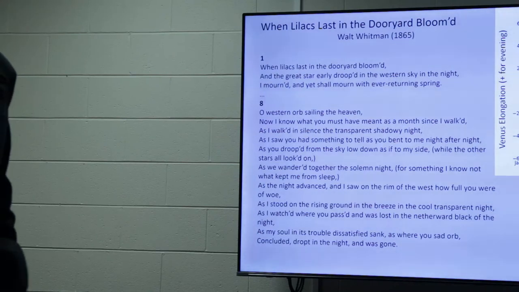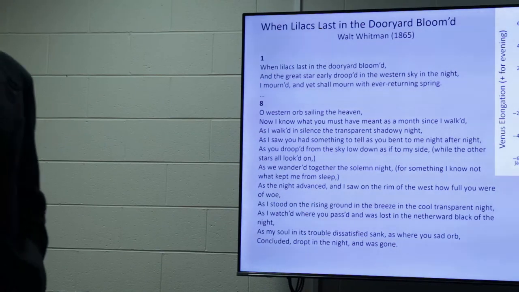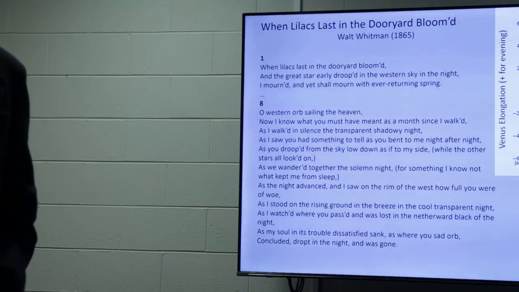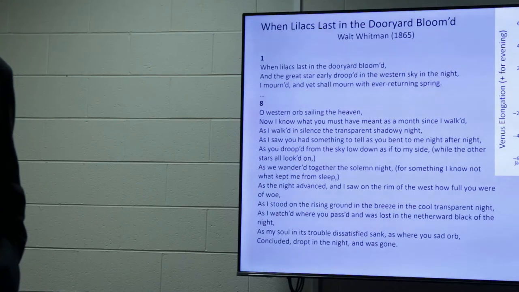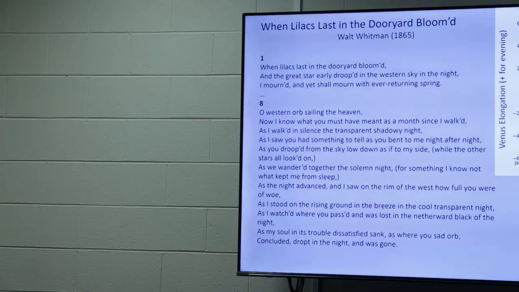And in particular, it might inspire you to be an astronomer, which you are, because of the way he talks about how the stars or the night spoke to him when he was mourning. It's a very sad poem. It was written in 1865, right at the end of the American Civil War. And it purports to be about the assassination of Abraham Lincoln, whom a lot of people, including Walt Whitman, thought was the greatest man in the world. Maybe he was. But really, it's about all the mourning that all the people in America were doing, north and south, for the dead in the war.